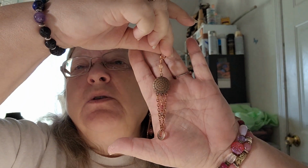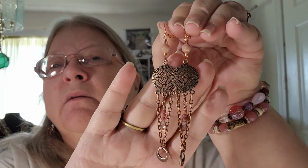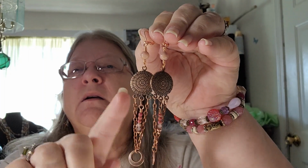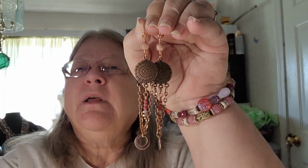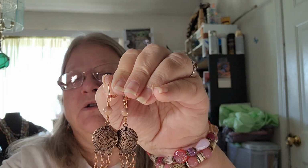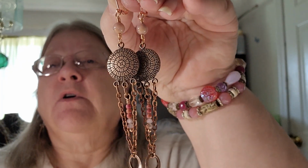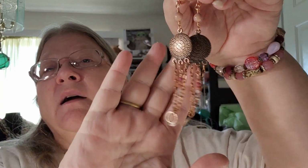Okie doke, there's our earring that we just finished. Isn't that cute? Let's get our second one. Aren't those pretty? I like those. Those are nice. It's our little shield. Like I said, I had to cut off 2 of the loops because one of them broke off. And prior to that, my plan was to have little bead strands in all 3 of the middle ones, with the chain going around all 3. But since it broke, we improvised. I like them. I think they're pretty.